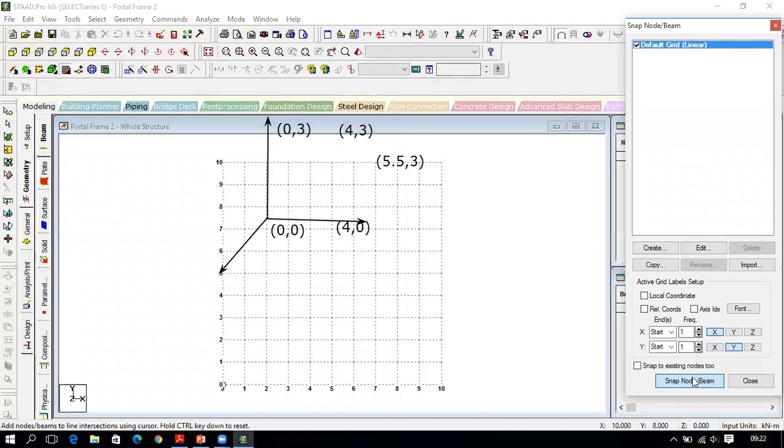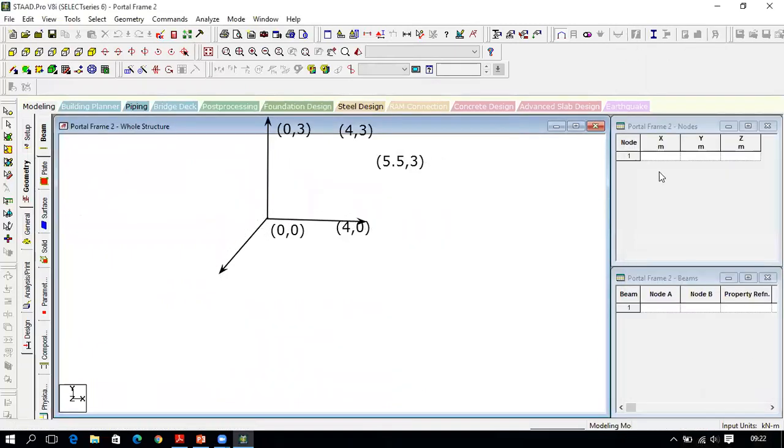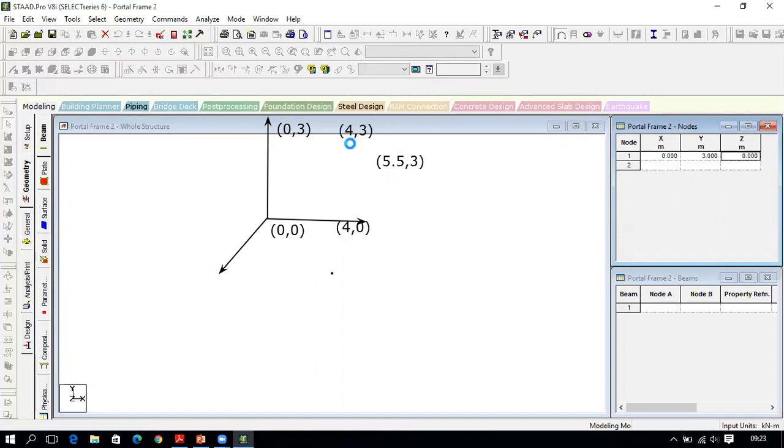So either you can use this snap node or you can close this one. If you close this one, you will get to see the x, y and z coordinates. So the node has started from here, that is x is 0, y is 3 and z is not there. Next, the second node, x is 4, y is 3.